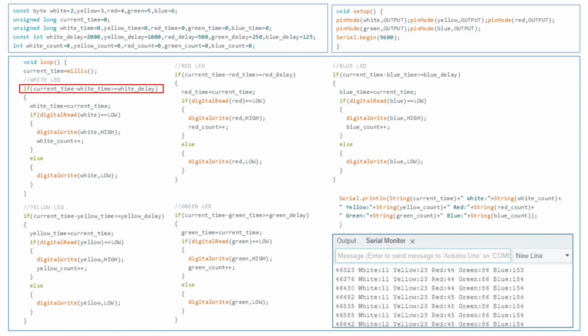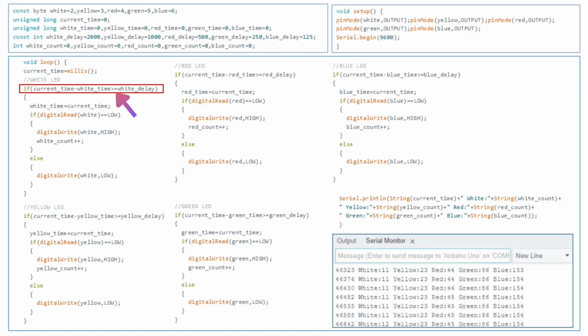This means that whenever the Arduino Uno board has been running for at least 2000 milliseconds since the last state change of the white LED, or if exactly 2000 milliseconds have passed, the conditions inside the if block will be triggered. For example, when the Arduino board is first powered on and current time reaches 2000 milliseconds, the condition will be true and the code inside the block will execute. Similarly, every subsequent 2000 millisecond interval will trigger this block.